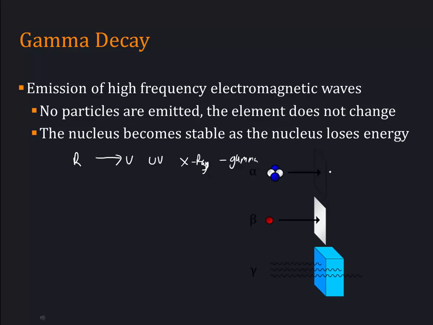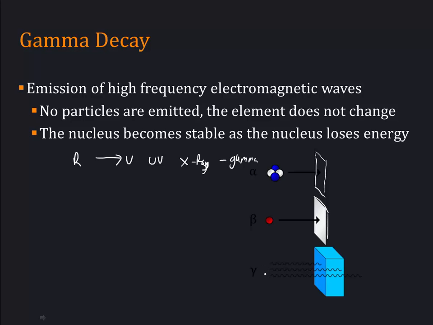So that's what this image shows here. Alpha decay involves the emission of some energy in these particles, and they hit a sheet of paper, they stop. So alpha decay can be blocked by clothing. It's a pretty big particle, so it's easy to stop. Beta decay, with just the emission of this high energy electron, is actually a little bit harder to stop, but aluminum foil will stop it. So it's still not incredibly hard to stop.